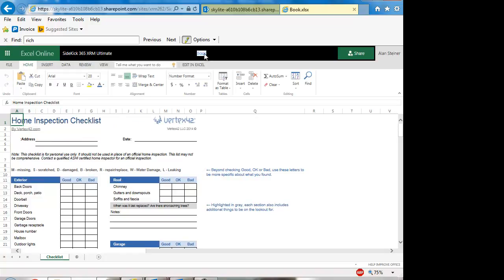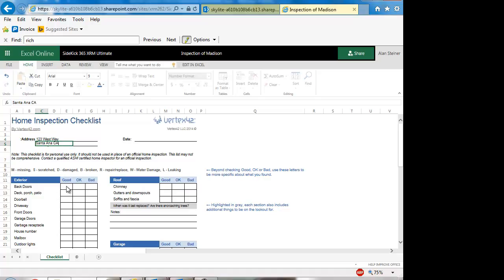And I'm going to go ahead and give it a name. I'll say this is inspection of Madison. I'm going to put down an address. I'll just go very simple here. And that'll be in Santa Ana.